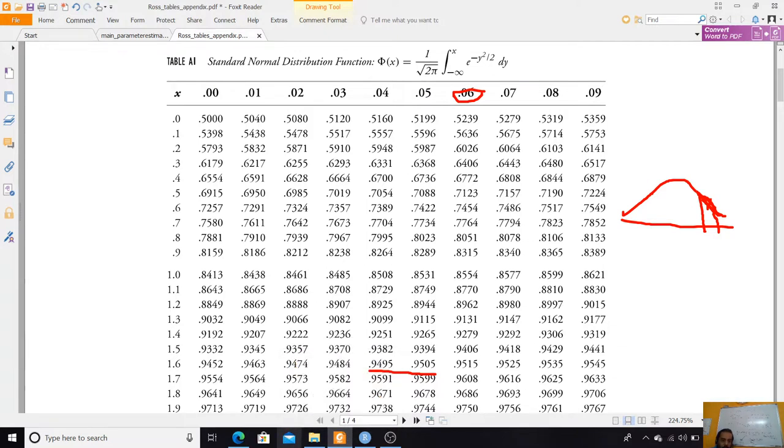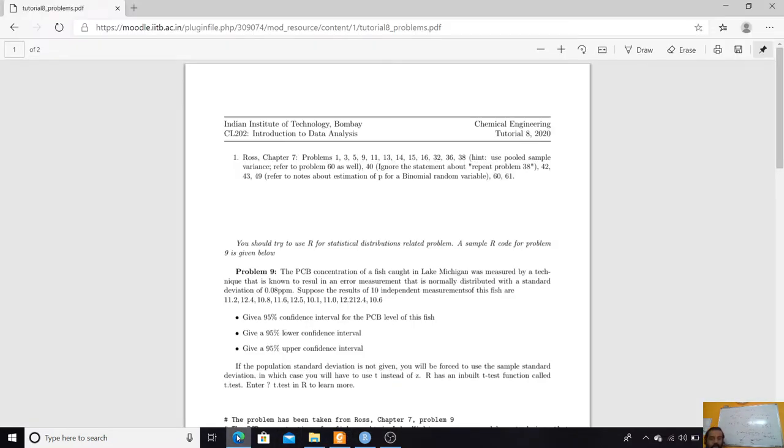Let's go back to problems. So we have looked at 1, 3, 5, 9, which I just discussed with you. Let's look at 11. Let x1 to xn plus 1 be a sample from a normal population having an unknown mean and variance 1. Let xn bar be the average of the first n of them. What is the distribution of xn plus 1 minus x bar n? I think I can blow this up.